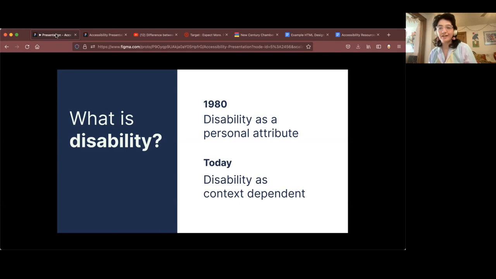Nobody is normal. As I'm sure our UX researchers here know, humans are unpredictable and wildly diverse, and that's not really an accurate representation of humanity. So today, our definition is a little bit better. Disability is context dependent. Disability is not just a health problem. It is a complex phenomenon reflecting the interaction between features of a person's body and the features of the society in which they live. So it's just a mismatch. It's not the person's problem. It's the design's problem. And that's how I see our role as designers in this: someone's trying to do something, there's a gap in how they do it, and we're supposed to be solving for that gap.